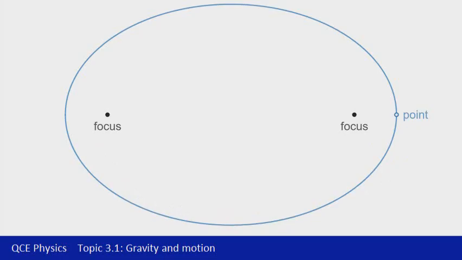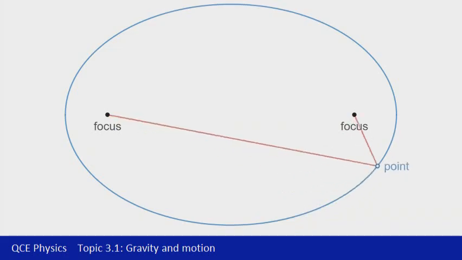Now again, to make it a little bit clearer to see, let's add the lines that join the point to each focus. So as the point travels around, you can see those two lines. So if we were to stop at that point there, the distance from the point to the focus on the left plus the distance from the point to the focus on the right would equal a particular value. So add those two together and we'd get some certain distance. If we then continue to a different point somewhere around the ellipse, so say over here somewhere, then that distance from the point to the focus on the left added to the distance from the point to the focus on the right would still be that same distance. So add those two distances together at any point on the ellipse and you would get the same value. So that's the definition of an ellipse.